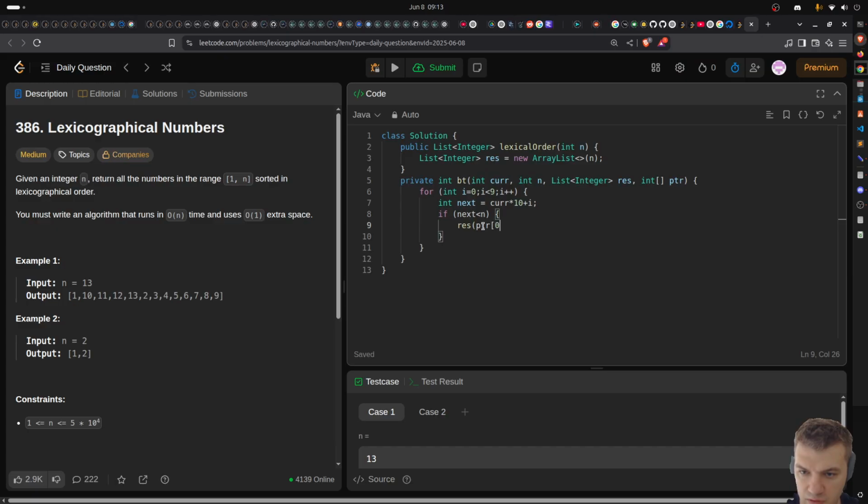Res dot insert. Should I insert, or set?